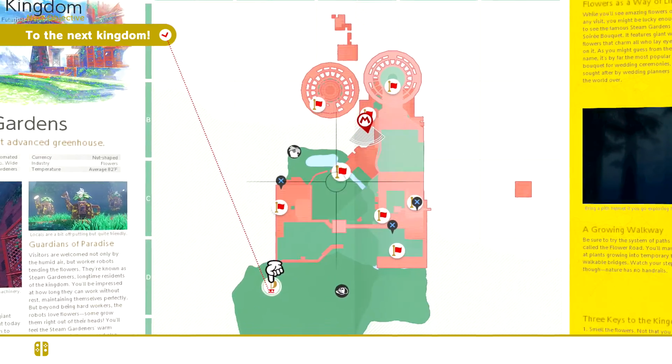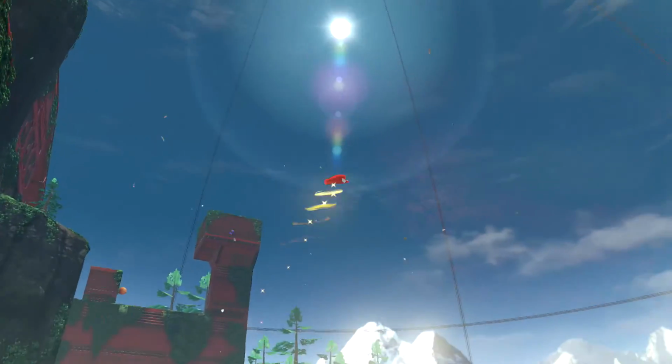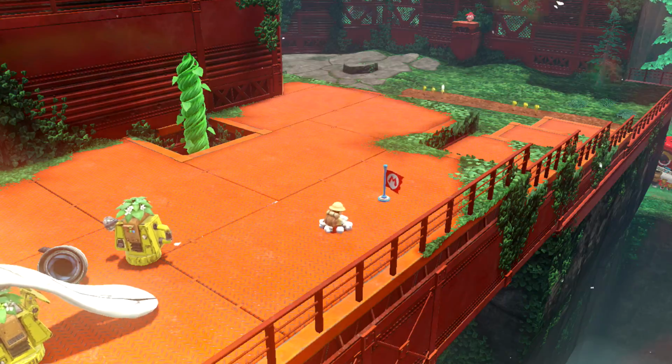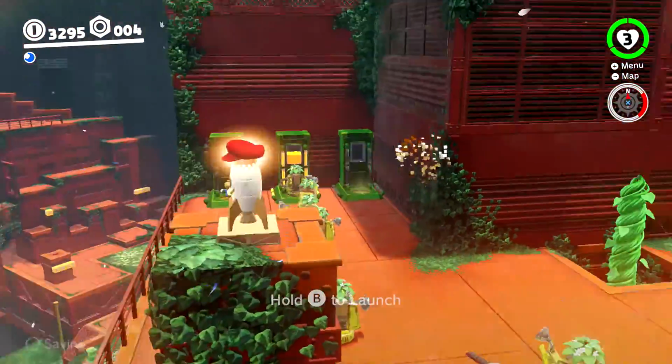Not there. Not there. Here, Forest Charging Station. This will take us by the rocket. And then I need to zoom around as a Paragoomba again. Because, you know, that's always fun. Stupid Paragoomba. There's got to be a hidden one that I just didn't see somewhere. Here we go.